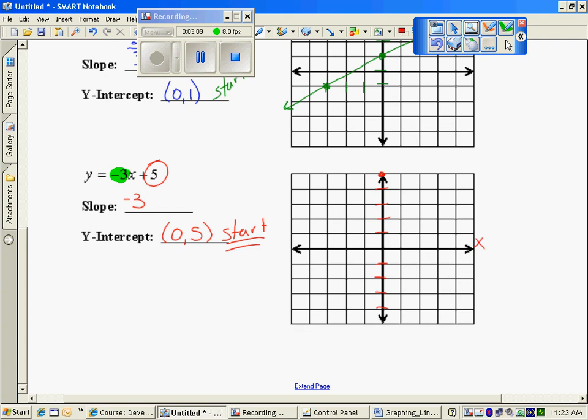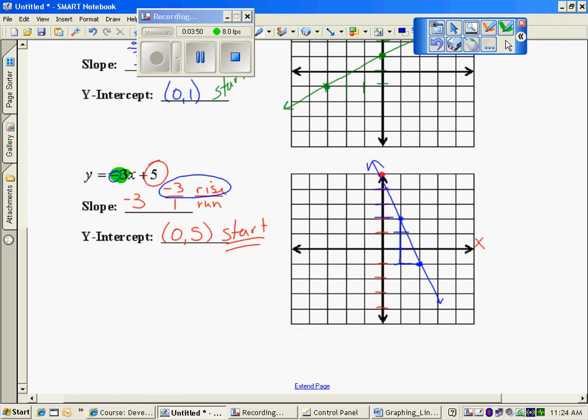Now if I want to apply the slope, I need directions, rise over run. So I'm going to put a 1 underneath, because -3 divided by 1 is the same as -3. So we like to see slope sometimes as a fraction, and that tells me the directions from my starting point. It says rise -3, which is telling me to go down 3 and over +1. Down 3 and over. So notice that I move left to right. My slope is negative, and that appears on my graph.